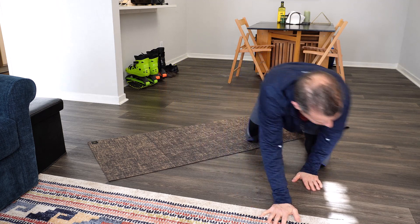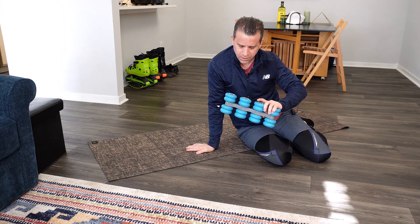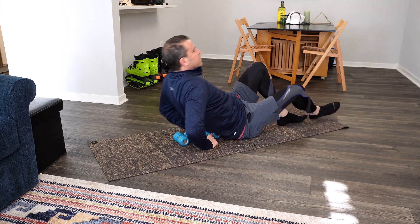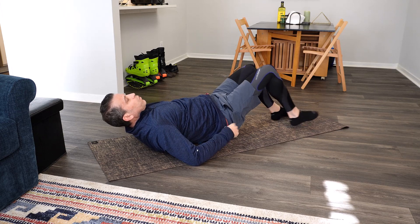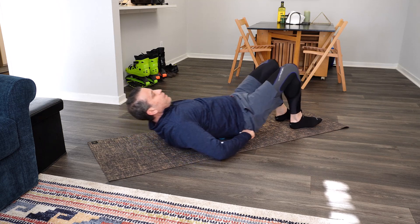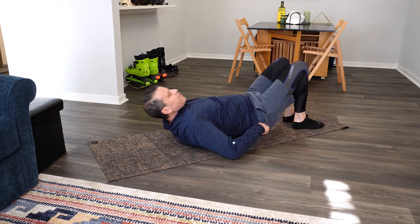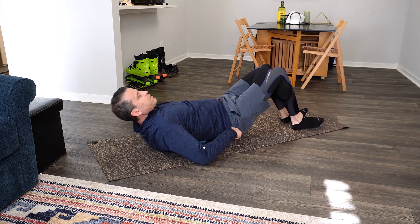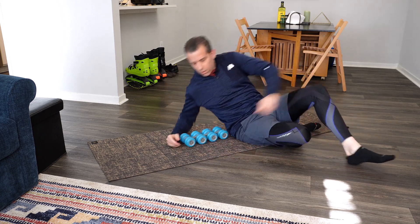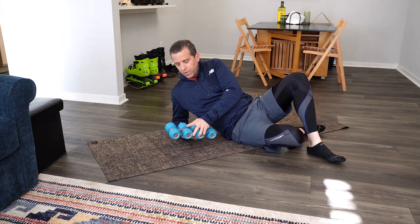Let me share one other product I've used while I'm still on the ground. This is a roller product — the company changed its name, I bought this several years ago and did a review. This helps massage the back. You put this on your back like this. It's not necessarily working the sciatic area directly, but it helps massage your back and you can get down towards that area. This feels really good. It might hurt at first, but I love it — it rolls back and forth. You can also use this with the wall, going up and down. I'll link this product.